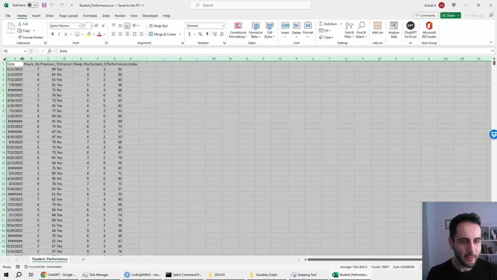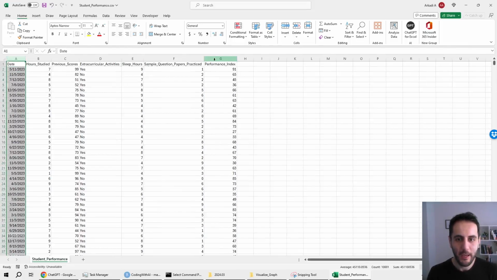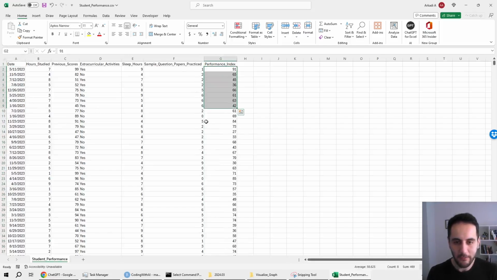I have here some data. You may have already seen this from the lessons on regressions and the lesson on how to load the data. And here I added a dummy column with the date, and this will be used for plots. So let's say we want to plot the date and the performance index, for instance, on every month we want to plot the average index and see if there is a significance or not. Obviously there won't be because this is random, but the point here is to plot some graphs.